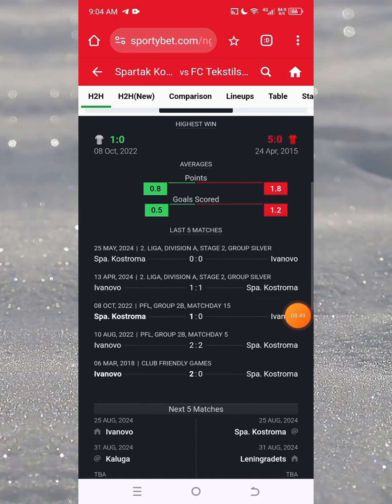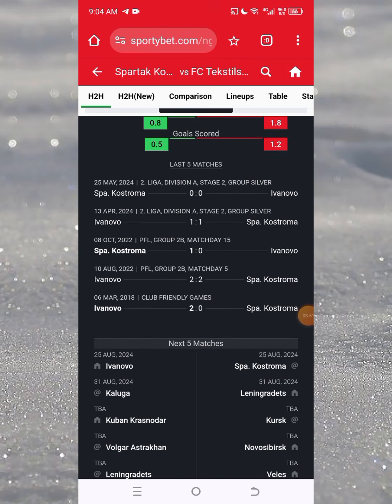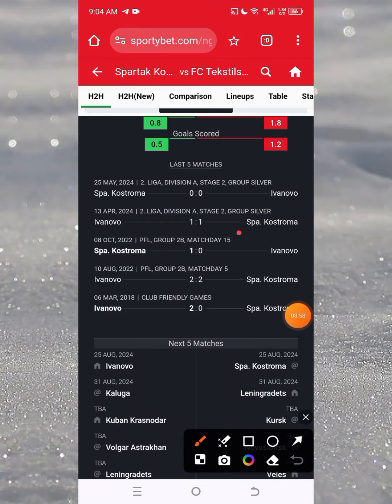Now you go to their head-to-head. When you get to the head-to-head, you want to make sure that their draws in the head-to-head are not more than 2. In this scenario, we have more than 2 draws here. So you can see the draw 1, the draw 2, and the draw 3. So you want to make sure that this particular game, you stay away from it. But in my own analysis, I believe that this game is actually going to play home or away.